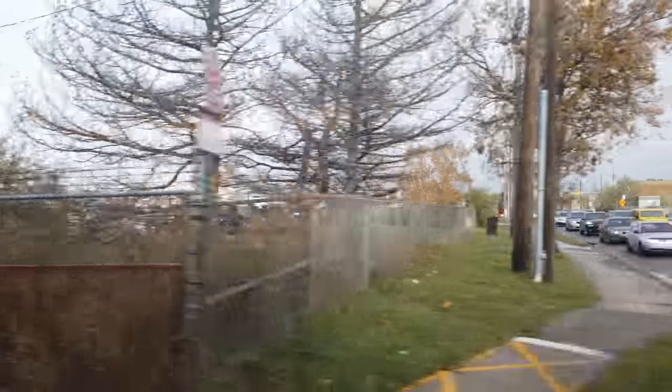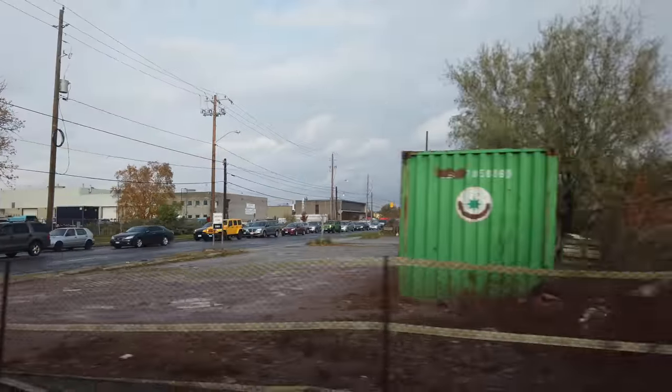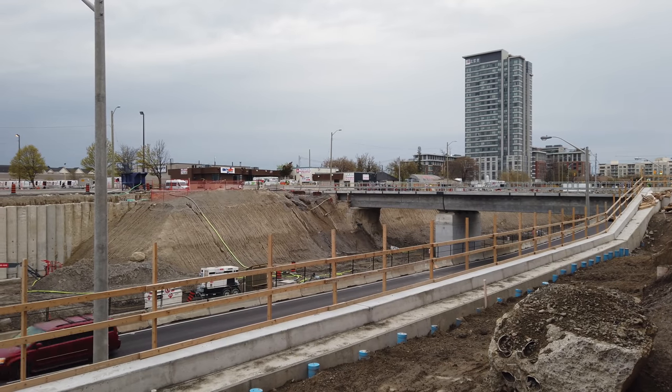Faster train speeds — somewhat counter-intuitively — can also mean that grade crossings make more sense. Faster trains occupy crossings for less time. A train going at 80 or 100 kilometers per hour clears even a large crossing very quickly, so speed needs to be factored in alongside frequency. A very fast train even at high frequency might leave the tracks open for a lot more time. I'm specifically thinking about Toronto, where I think we are over-grade-separating — building a regional rail network with 7–15 minute frequencies where minor streets just don't need to be grade separated, given the massive cost of grade separations in North America.